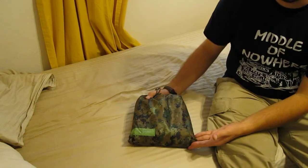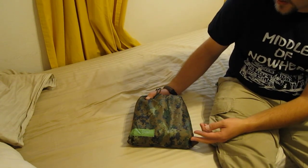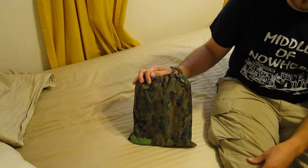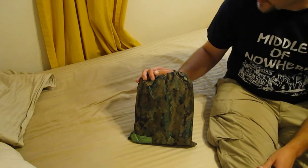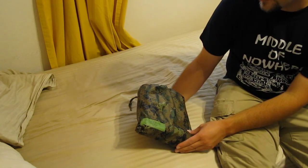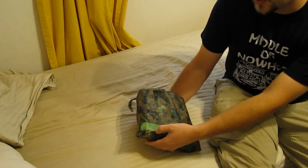I've been needing a good military spec poncho for a while, and I was up at one of the surplus stores in Amarillo. It used to be called Surplus and More, but now it's Heroes Outfitter. Really nice people run the place. And I found this. It's a product by Condor. They call it the GI Ripstop Poncho, and they say it's superior quality, multi-purpose.